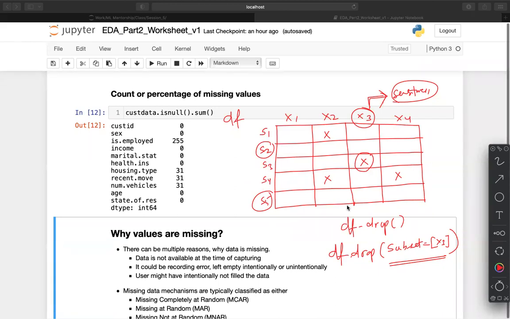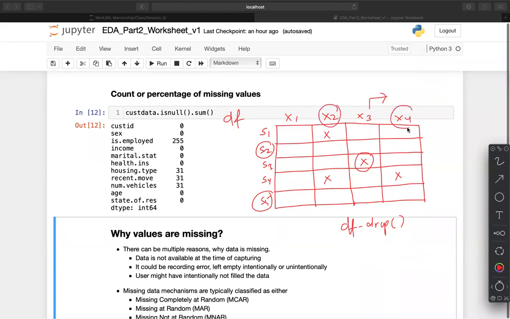Or you can also do some complex dropping strategy. For example, let's say you say that x2 and x4, right?